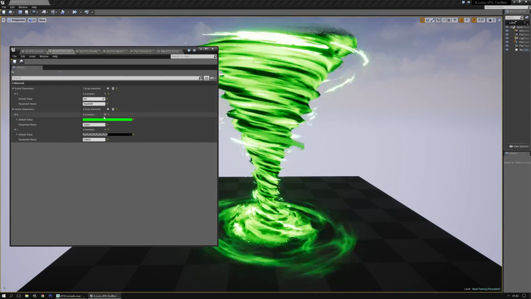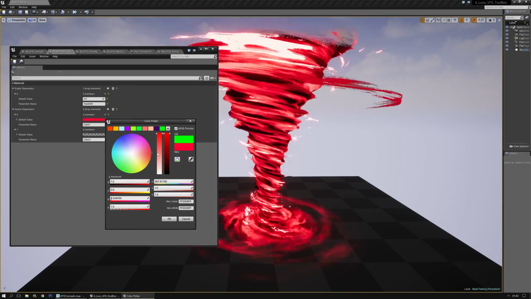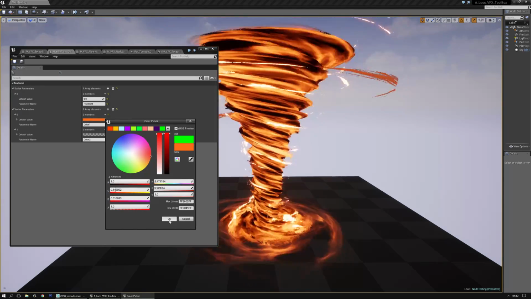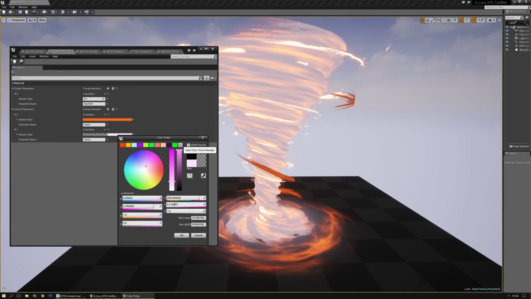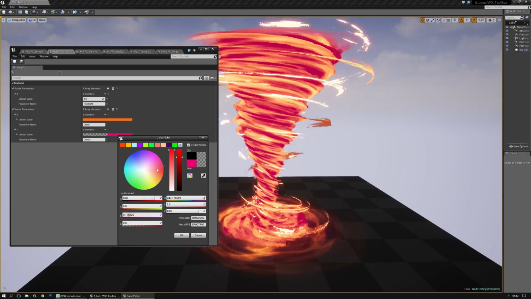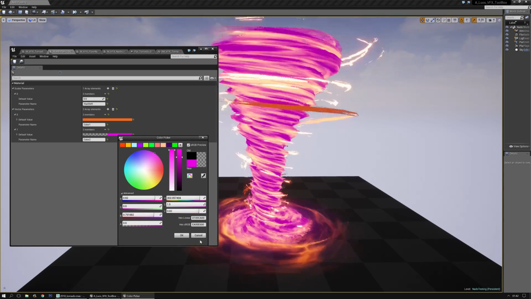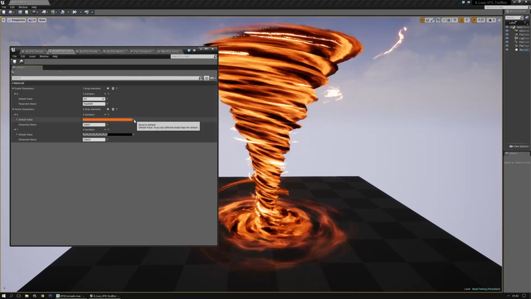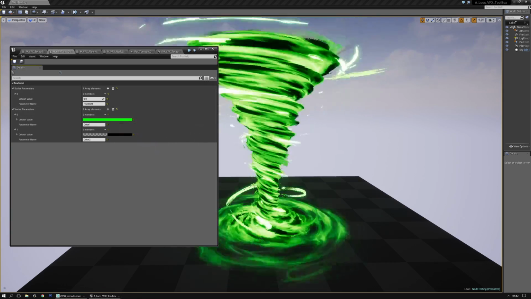Basically, the material is currently controlled through a material parameter collection, so I can easily change the color to something else, as you can see. Well, let's pick orange for now, and we can also change this color. We want to, but as you can see, it's much more controlled than the other one, so I need to tweak that a little bit. It does give some cool results though. Let me go back to changing this color to shadow whirlwind.